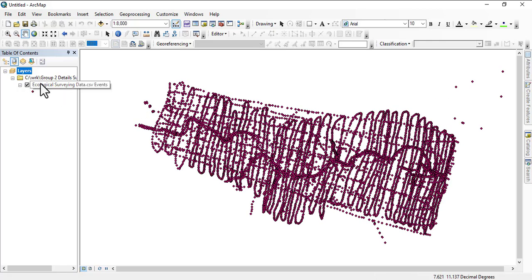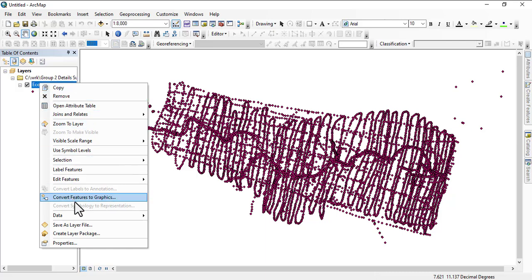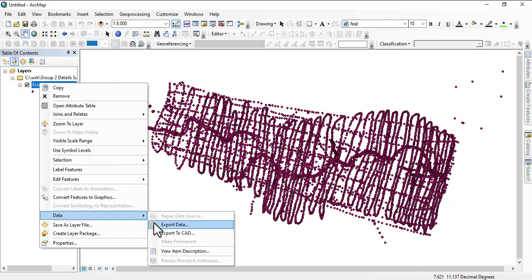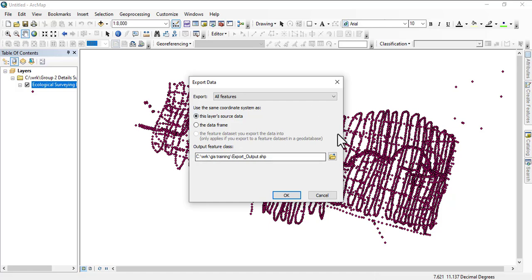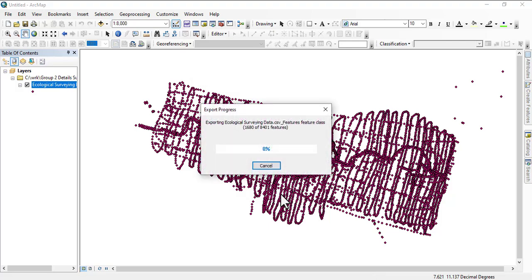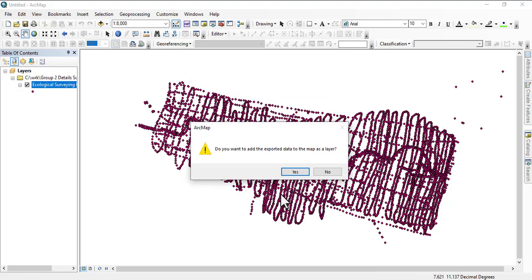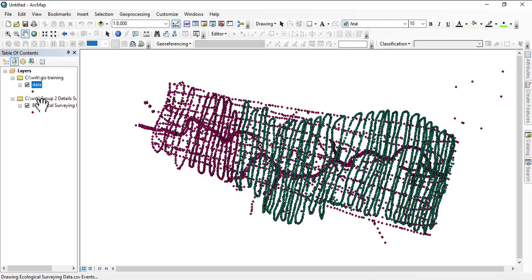The next thing you're going to do is right click here and hit Export. You go to Data and then Export Data, and let's call it data, since if you check it's already in Nigeria GIS data. So click OK. It's export and then you say OK. Now we're going to remove this and we are left with this.